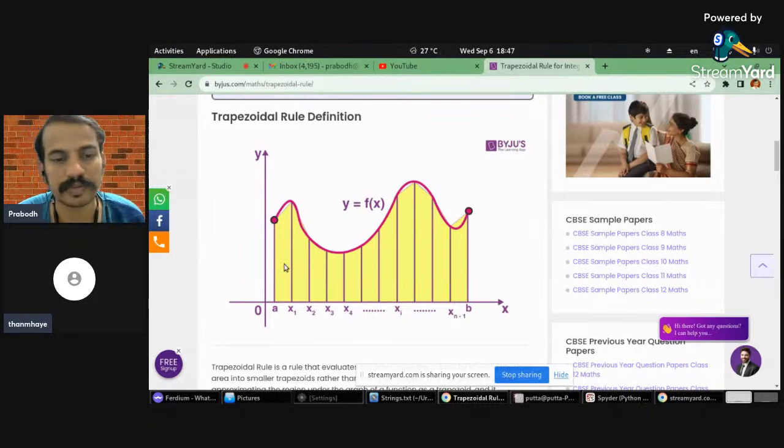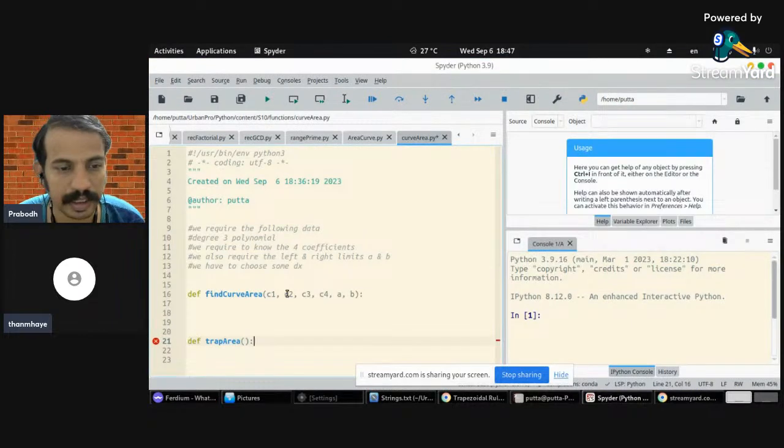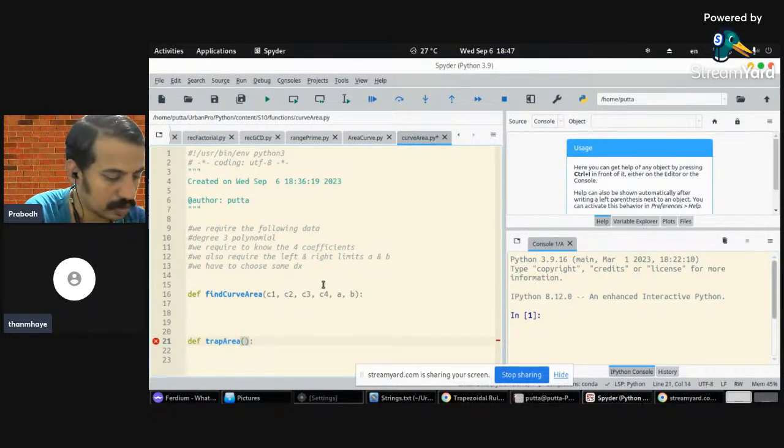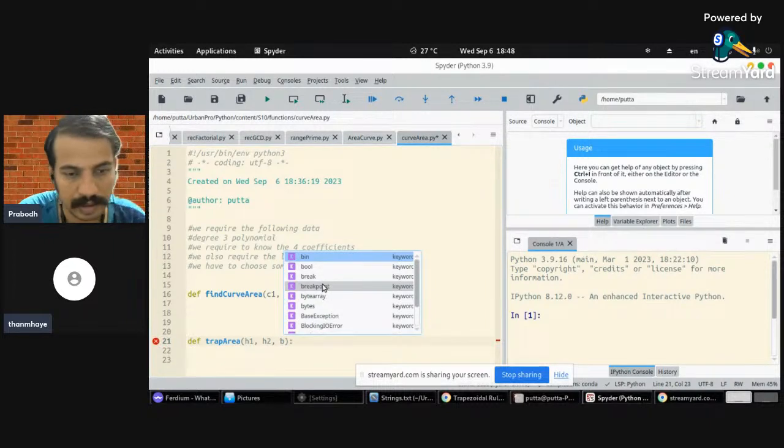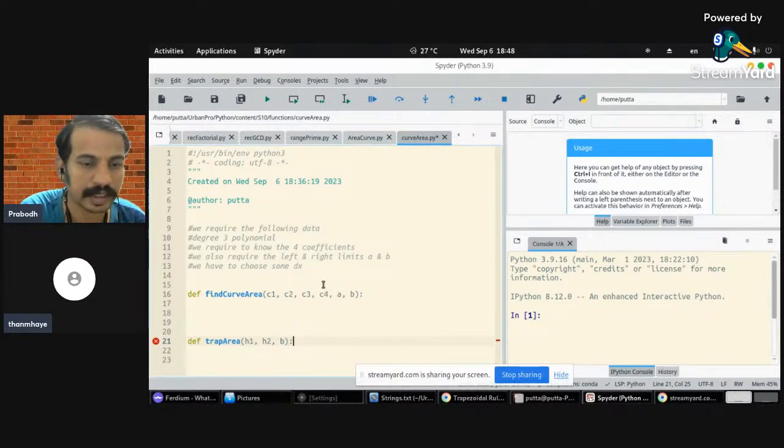So the area of this trapezoid is the average of these heights, h1 plus h2 divided by 2, multiplied by the base. That is how we calculate the area of the trapezoid. So we need to know h1, h2, and the base. Okay, we'll again write the definition later.